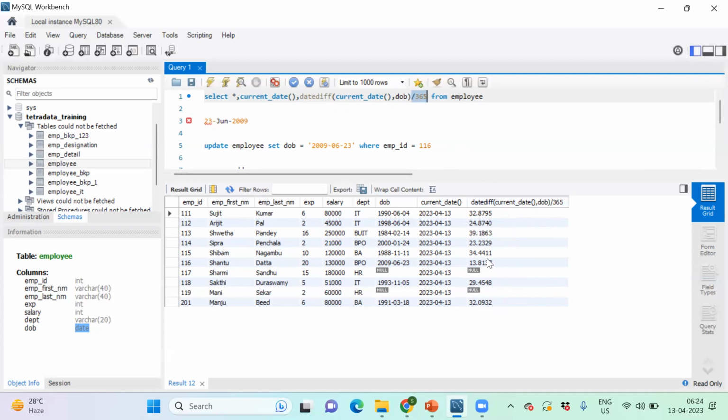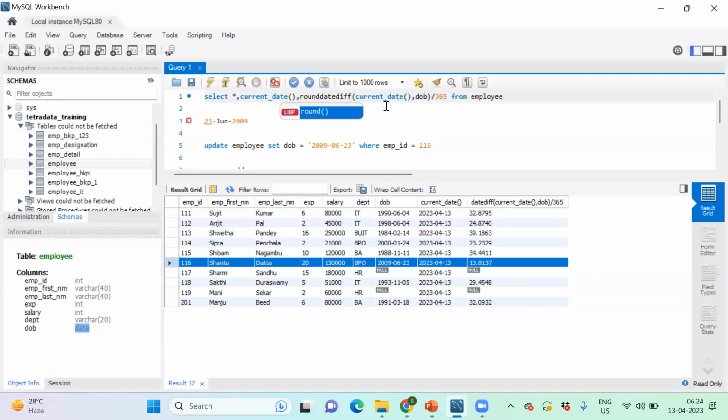Okay, so this is the absurd one. I just put it in. This should not be the case: 13 years old, and he's working with 20 years of experience. So it's invalid. I put this wrong date format just to show you, but just ignore this one. For the example, date diff is a function with which we can calculate these kinds of ages. You can use a round function to round it off. The decimal point should not be there.